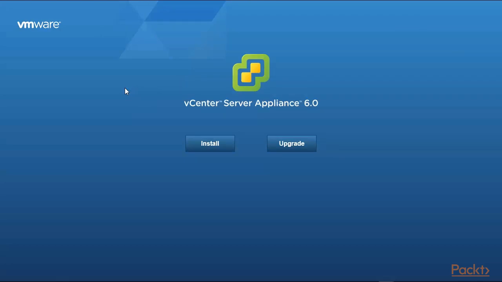6.0. I already have a vCenter server installed, but I have a second host that is already running ESXi version 6, on which there are no virtual machines, there is no vCenter server, there's nothing, just the base ESXi 6.0 installation. In order to prepare for the multi-site content library discussion, I need to set up a second vCenter server on a different host.